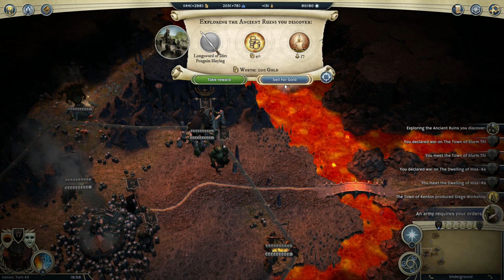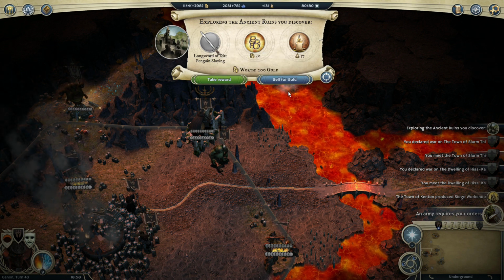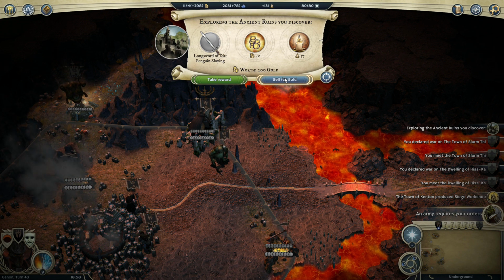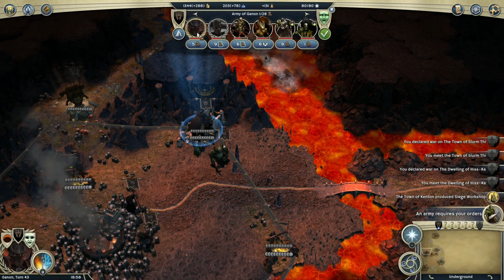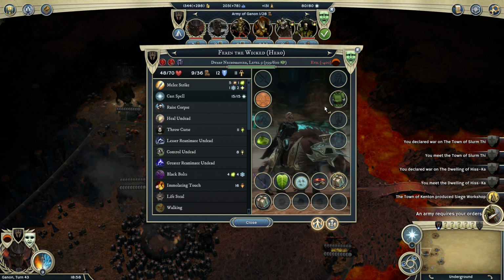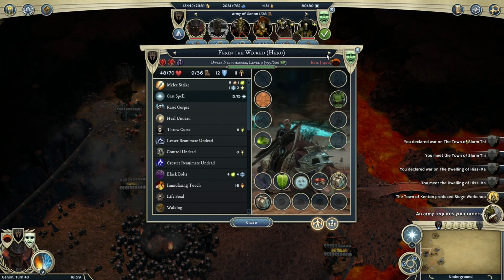Longsword of Dire Penguin Slaying. Yeesh. That's not really a great melee weapon. It's okay, I guess, but I think I'm just going to take the gold on that one. Yeah. I know I don't really need gold, but that's kind of a crappy sword. I can probably make better swords than that. The problem is I don't remember what everybody's carrying. Well, that would have been better for Ganon. Okay, so I actually didn't have... Yeah, that would have been better for a lot of people. That was a big mistake.